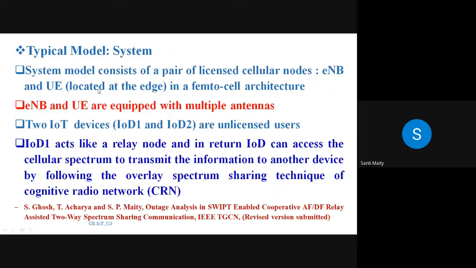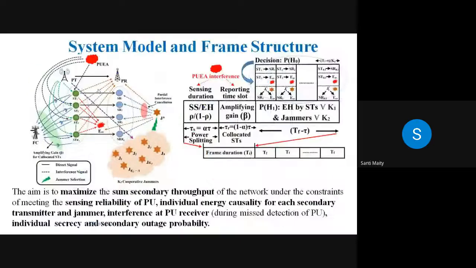On the other hand, in the next system model, with industrial IoT and aerial vehicles, you do not have the knowledge whether the primary is transmitting at this time or not. So you first need to go for sensing of the primary user, and you make a decision, and your action plan depends on whether the primary user is transmitting or not. If the primary is not transmitting, meaning hypothesis zero, then IoT objects transmit. If the hypothesis is one, IoT objects have no way of transmitting data at this time. They will harvest energy and charge the battery from this.